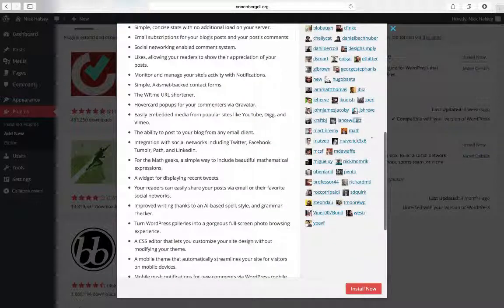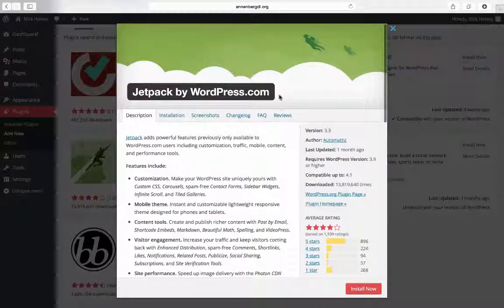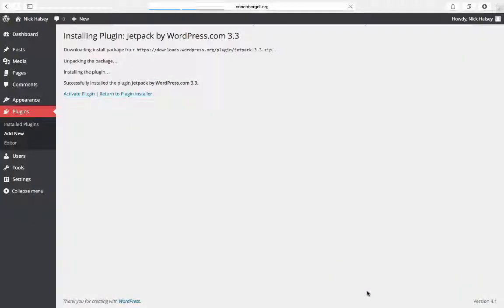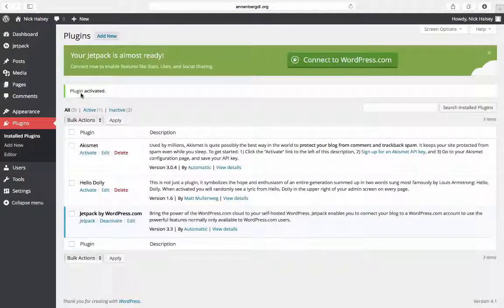As you can see, there are a lot of people who contribute to this plugin. It's developed by a company called Automattic, and they are the company behind WordPress.com, which is the sort of hosted version of WordPress. Now, you have a self-hosted site, which means that you can install plugins that do anything. But on the other hand, WordPress.com does have some nice features that are only available with their services, and so this sort of brings those features to your self-hosted site.